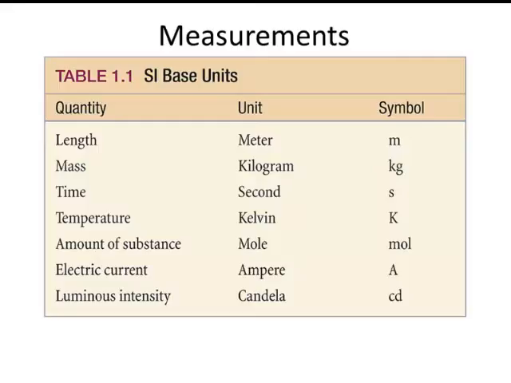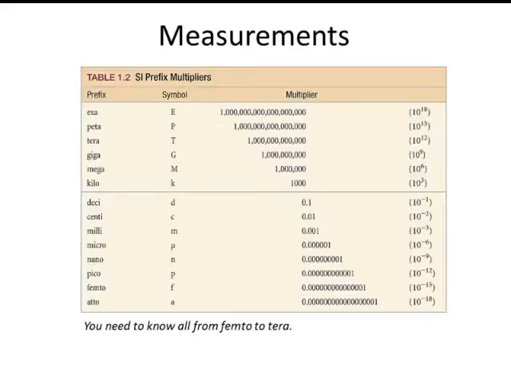And the last two, electric current and luminous intensity. Electric current will be important later on in chemistry. That's going to be the ampere with capital A. Luminous intensity, candela, we don't really use that as much anymore. So now, with measurements, it's typically going to be a quantitative observation, but without units, that number is going to be meaningless.